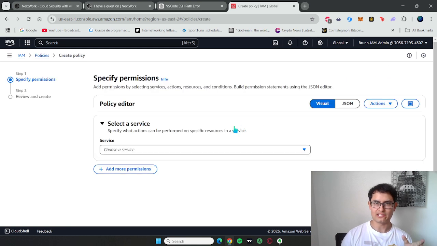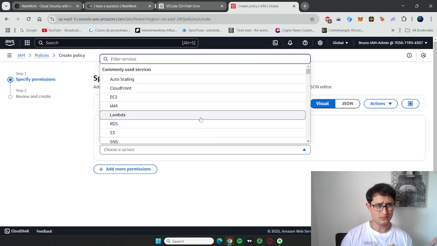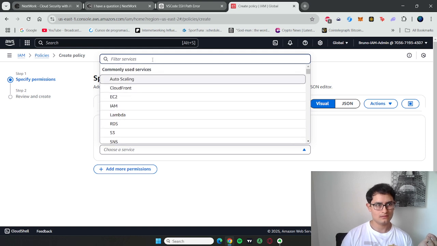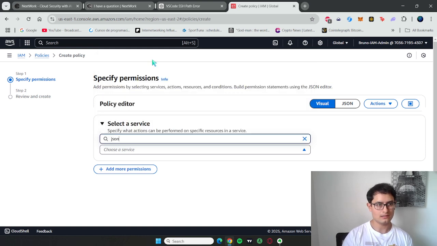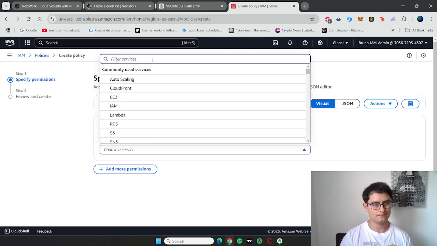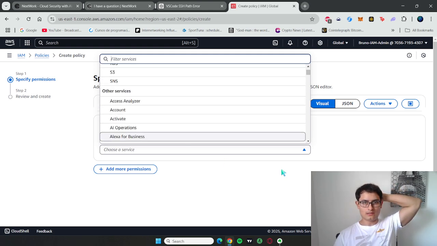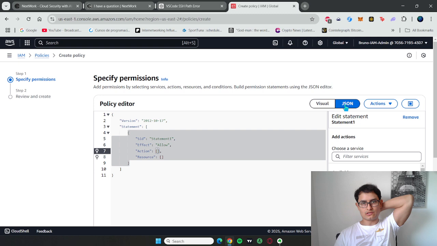So we'll probably create a policy that is not configured already. So here we should be able to select JSON maybe. JSON, nope. Okay, so looks like there's a JSON version here.